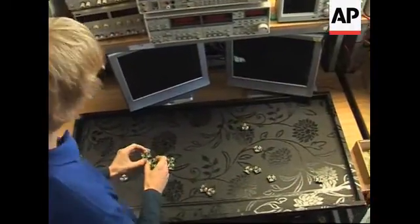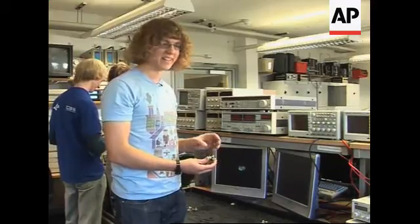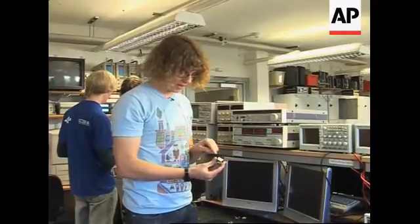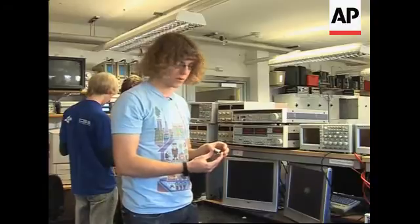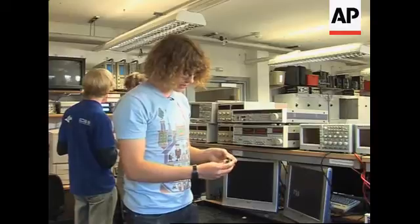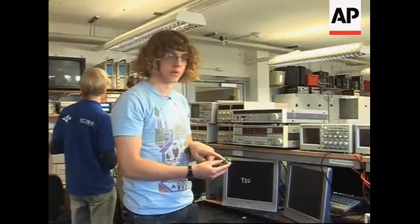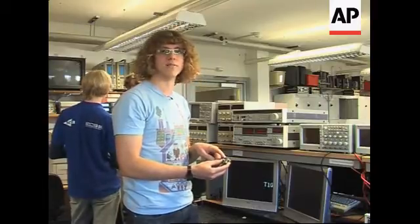The key innovation here is that all of the electronics and mechanics is very tightly integrated onto one circuit board. On the back we've got a battery in the middle and that's rechargeable, and two tiny motors from mobile phones — the same that make your mobile phone vibrate. There's a little light sensor here for detecting food. And on the other side we have the main computer in the middle, called a microcontroller. And then three infrared LEDs — they're the white squares — for talking to other robots. And these three black things are infrared receivers for receiving data from other robots.